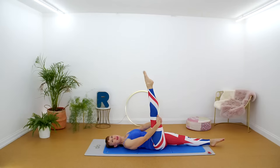Point the toe, flex the foot. Point the toe and flex the foot. Point the toes and flex the foot. Point and flex and point and flex. Circle the ankle out. Two, three, four, five, six, seven, and eight. Take it in. Two, three, four, five, six, seven, and eight. Well done.